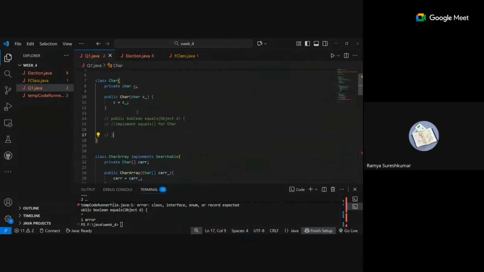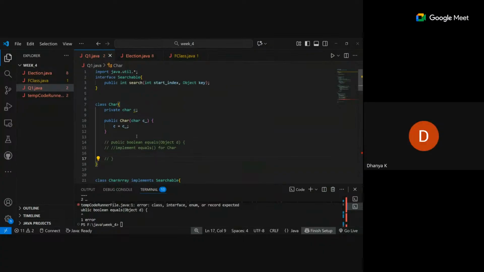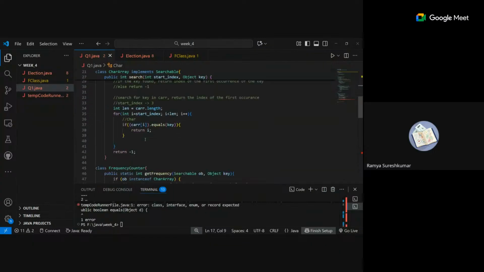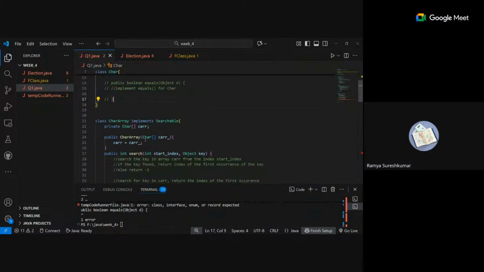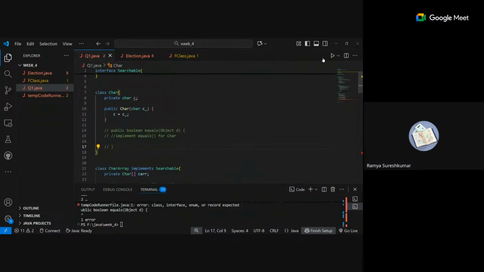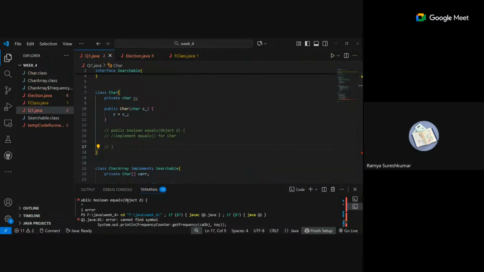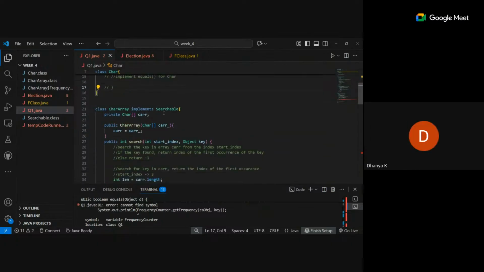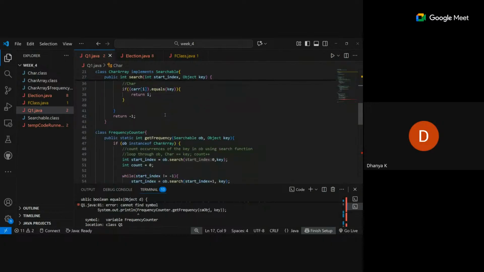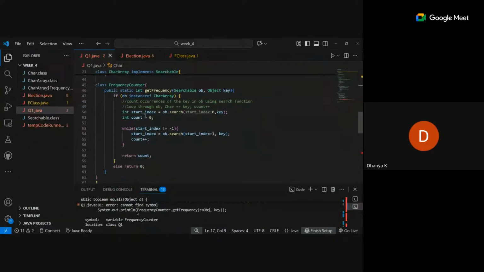Searchable, here, ma'am. Frequency counter. Okay. Frequency counter get frequency.